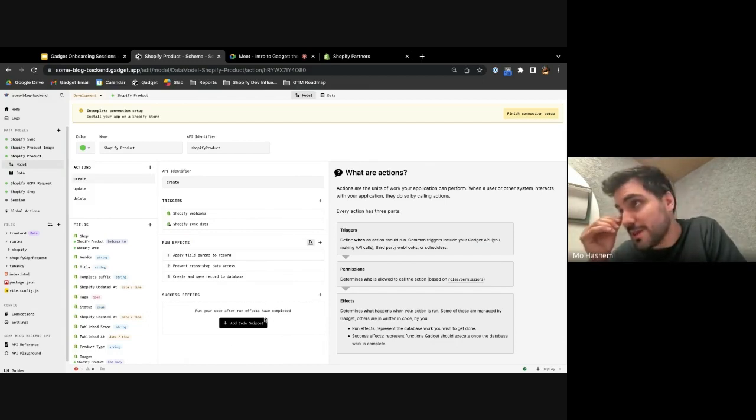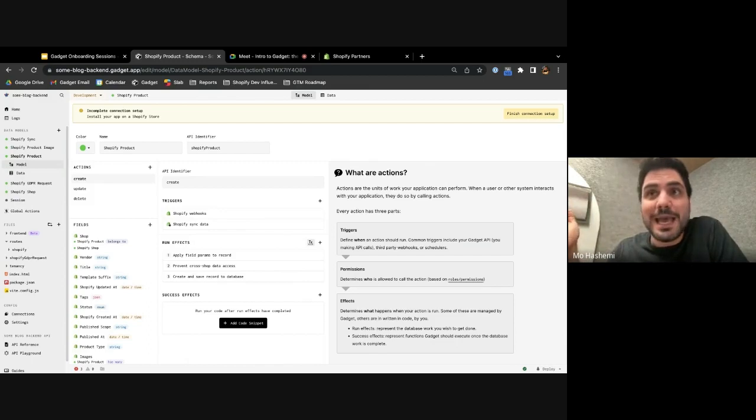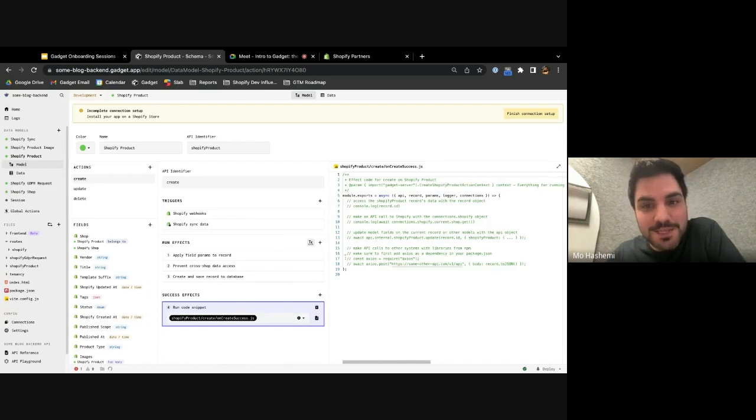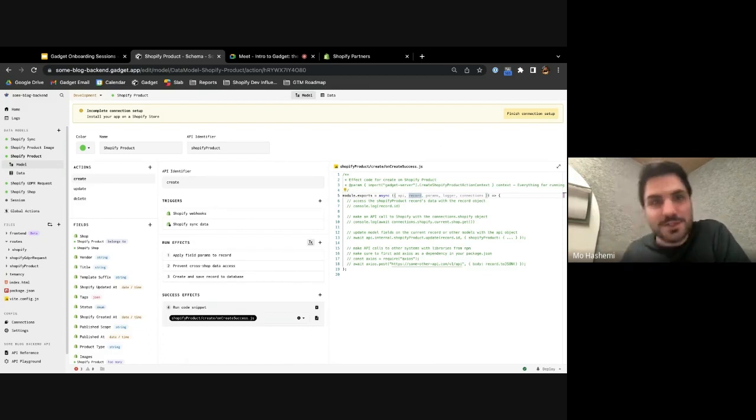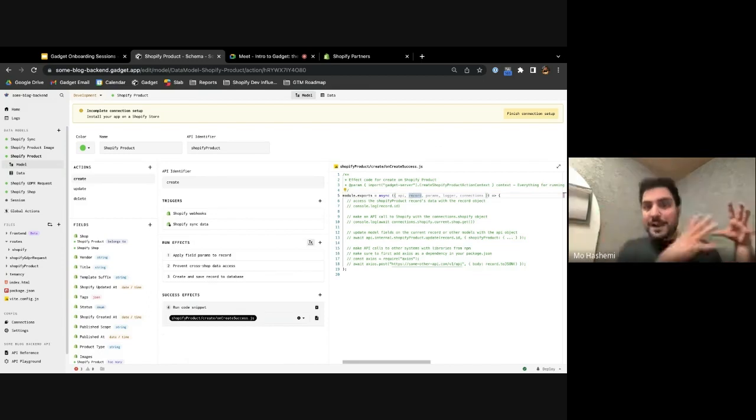So if you wanted to do something fancy, where whenever someone edits a blog post or a product description, maybe you check to make sure there's no typos, you could run a really simple file of code down here that goes through record.body, because the record is the Shopify product that we're getting a webhook for. It inspects its body, looks at the words, and sees if there's any words that are misspelled and corrects them. And you could do all of that in this one file and then deploy this app, and this app would work in production. So the Gadget framework applies to the Shopify connection.